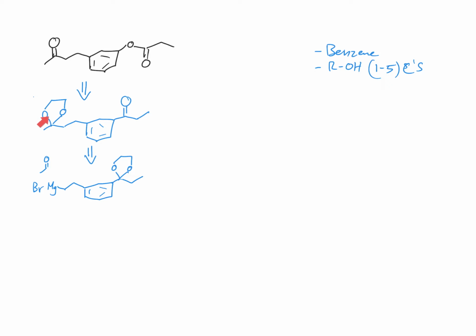The problem is if I have both of these protecting groups on the molecule at the same time, I can't really take them off sequentially or at different times. They're both coming off together. So I think what I want to do is I want to convert this into the alcohol after I add the Grignard. But then I want to leave that as an OTMS protecting group so that I can play with the carbonyl over here and then essentially expose the alcohol and oxidize it to make this carbonyl.